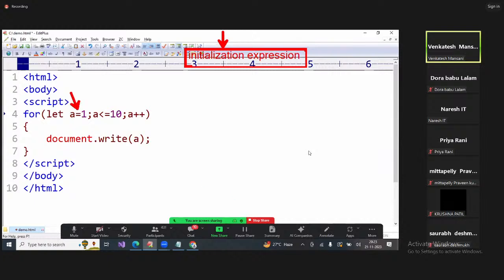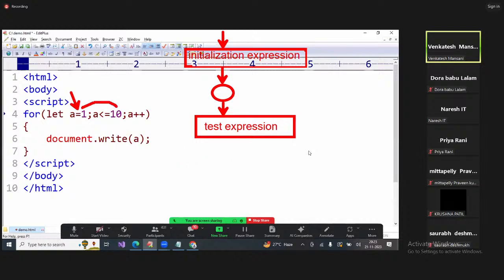That means this one. After this, what is executed? Condition, nothing but the test expression. We are calling it condition also. So after that, this is executed. After this, true. True means what will happen?